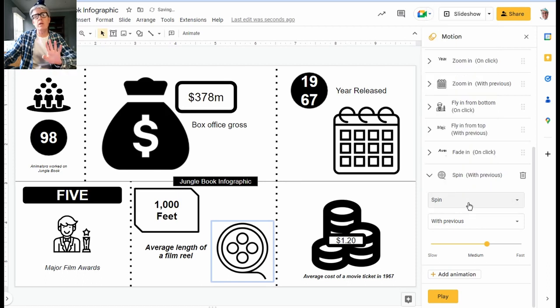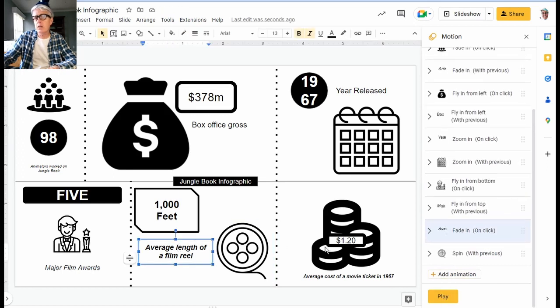Now let's see what happens with spin. Not all of these will come from nowhere. I mean, I made all these so they disappear and then come in. But let's see. Oh, I don't think I did this one. Yeah, click. And then I'm going to bring this down. See, look how I had to correct it. Come down. Maybe bring this one up. There we go. But this was still with previous.